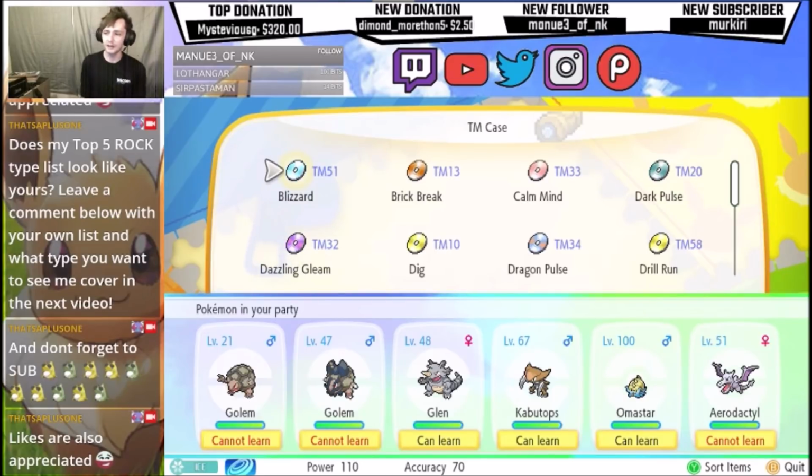But yeah, the reason I'm going to go over the TMs is so you guys can know what TMs these things learn, so you guys can watch out for it. I'm helping you guys out. It's not as much so you guys can be like, oh yeah, Omastar can learn Blizzard. I'm not going to use that, but, you know, it can do it. No, you guys have to know that you can get hit by an Omastar Blizzard, and that's why I'm talking to you about it.